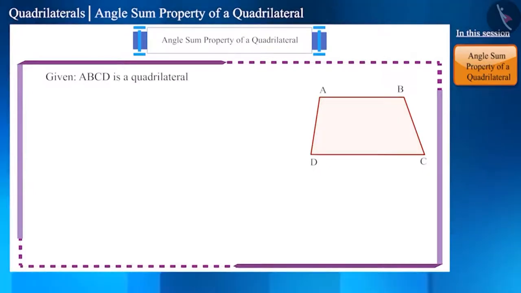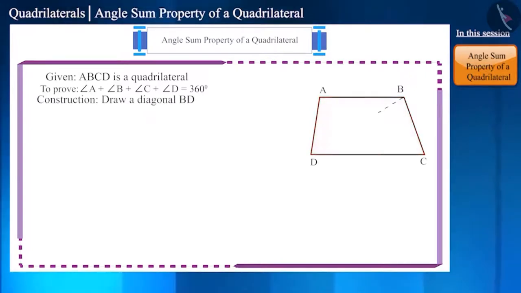Let's make a quadrilateral ABCD. We have to prove that angle A plus angle B plus angle C plus angle D is equal to 360 degrees. Now, by drawing a diagonal of this quadrilateral, let's divide this quadrilateral into two triangles. You can create either one of the diagonals AC or BD.